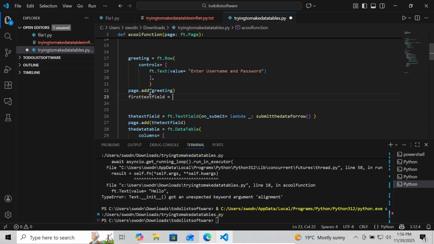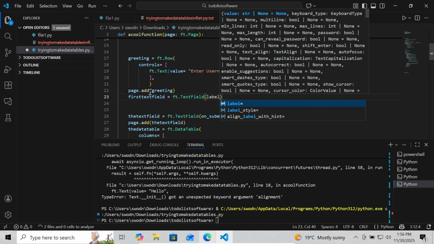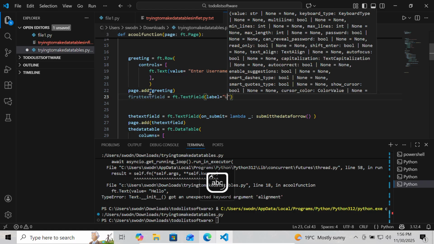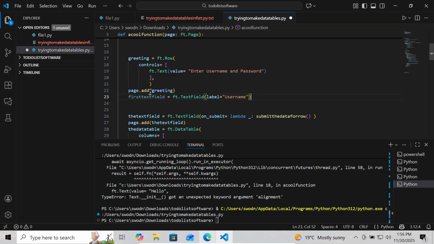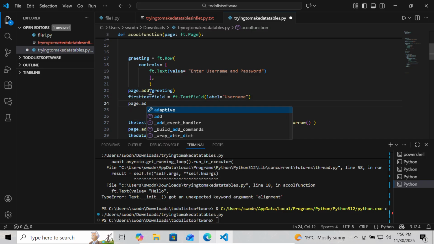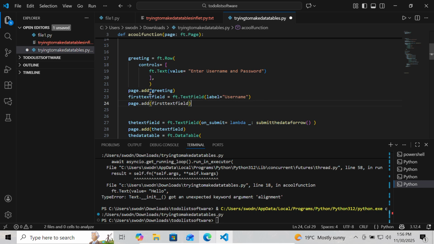Okay, and ft.text field. And then we're going to add a label here. Label is equal to username. Username is going to be first. And then add it to the page. First text field. Then take the second text field.